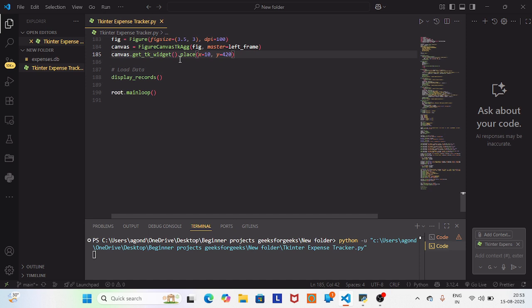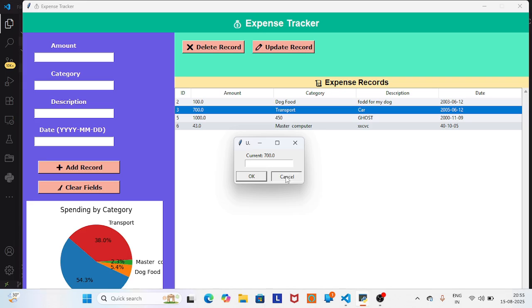Okay, and then if you want to delete any record, I am going to select one of the records, like groceries, as you can see right here, and I am going to delete it, and it has been deleted and the graph also shows the changes. And for changing, we will take the update record, and then it will update it, like I don't want to change the price, so this.